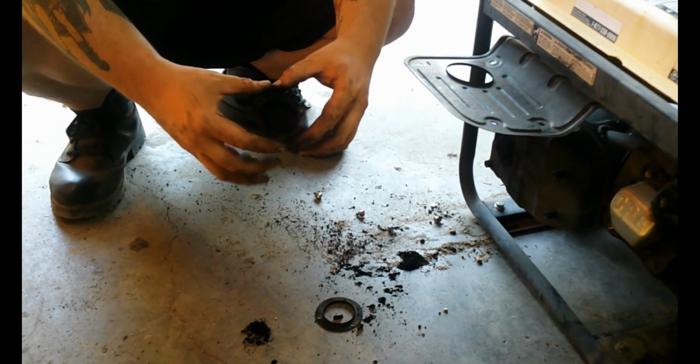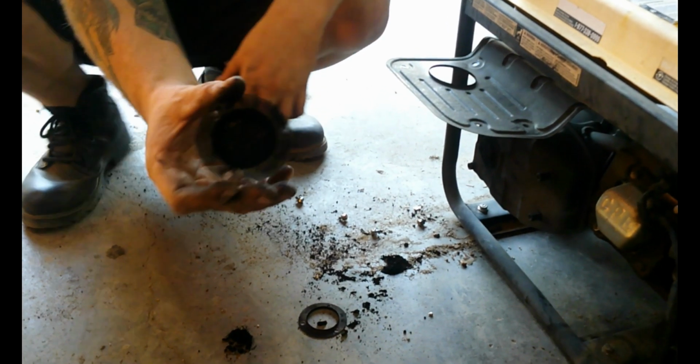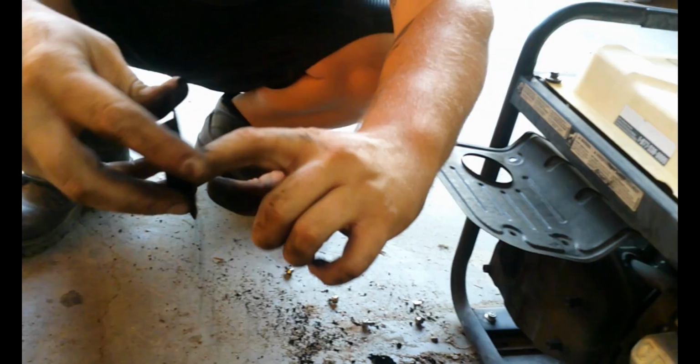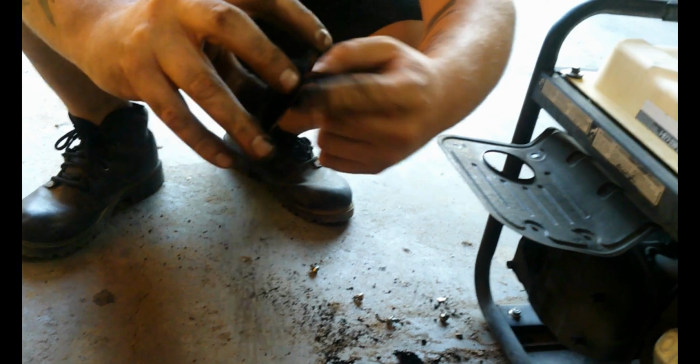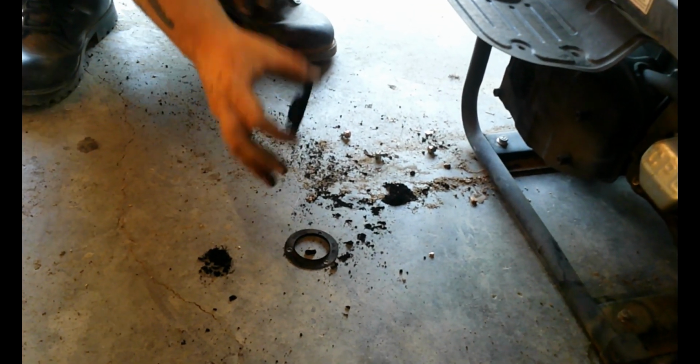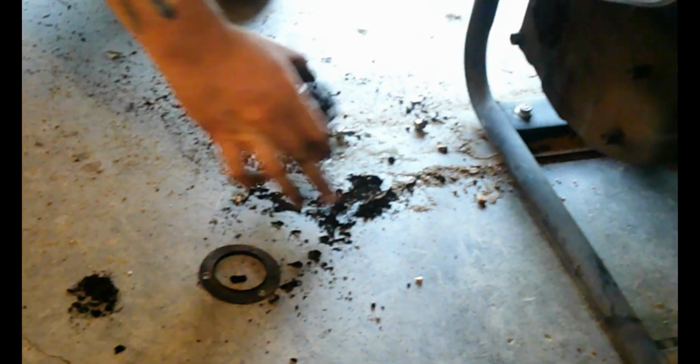Okay guys, I found the problem why it was running rough. It was real clogged on the exhaust here. As you can see, it was just completely clogged. So once I got it off, it's running better, so you can see all the buildup. So what I'm going to do is I'm going to put it all back together.